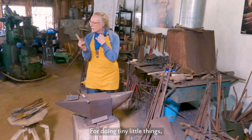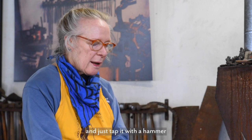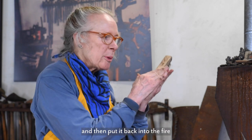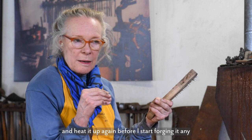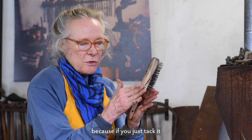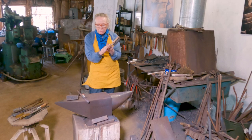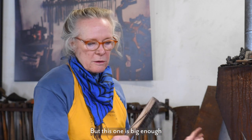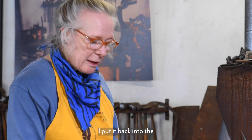For doing tiny little things, I just pull it out and tap it with a hammer to set the weld, and then put it back into the fire and heat it up again before I start forging it any, because if you just tack it and then you keep forging it out, you could break the weld by stretching it. But this one is big enough that I can hit it a few times before I put it back into the forge.